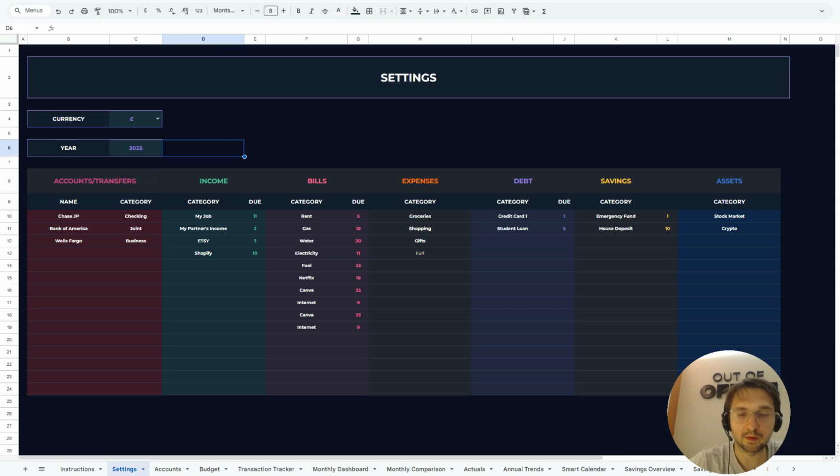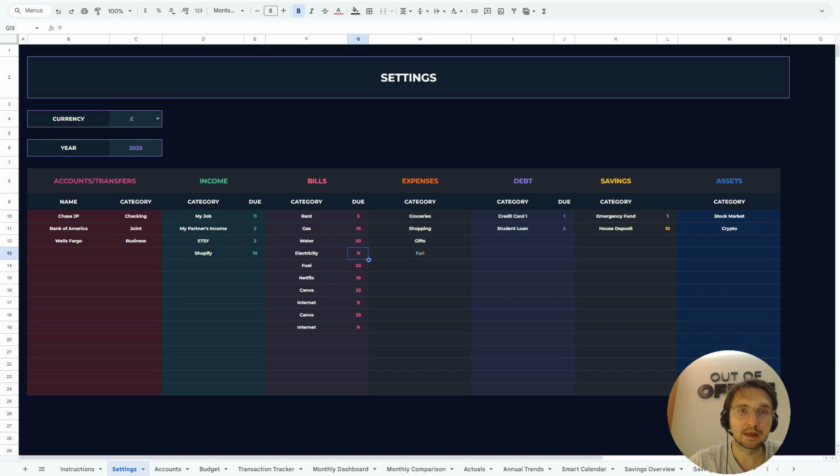Then ultimately we can create a number of different bank accounts, because right now most of us can have multiple bank accounts and different income. For example, my job, my partner's income, Shopify, Etsy, you can type any business that you want, and the date when the salary is expected.